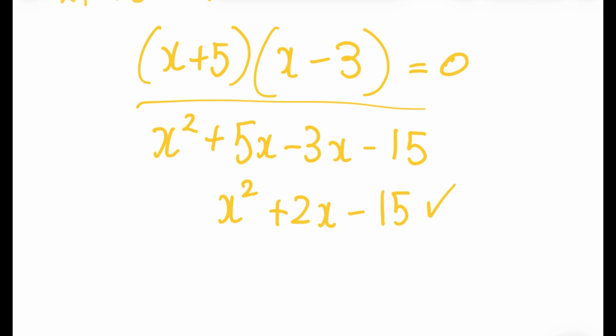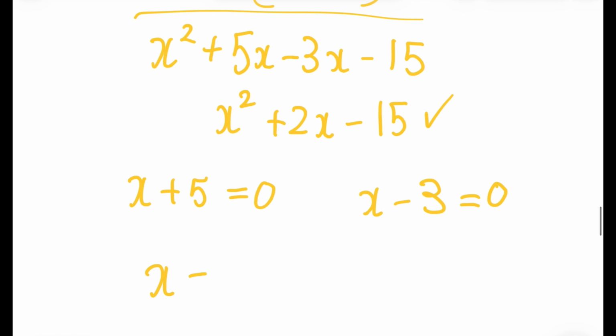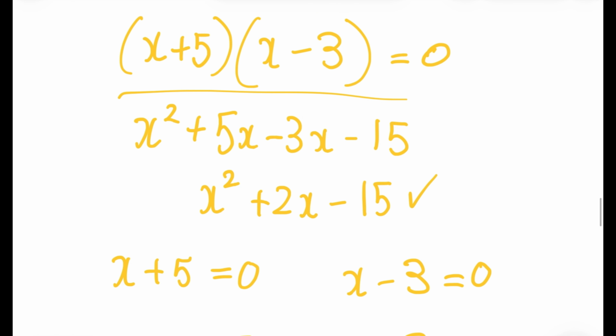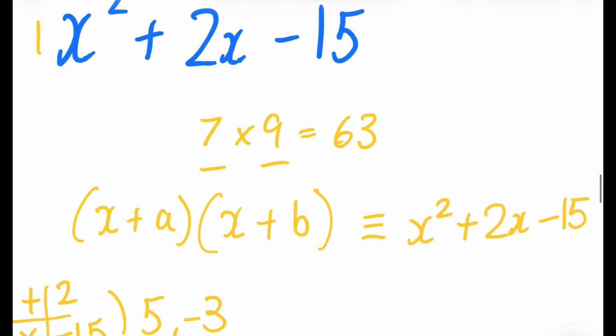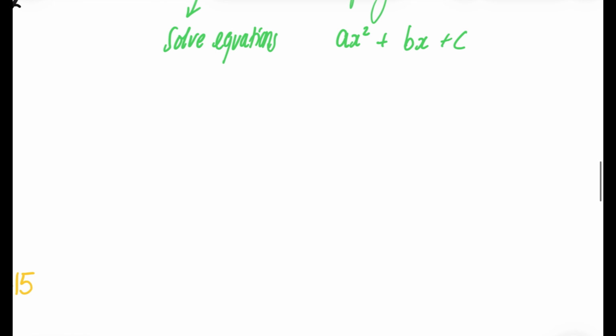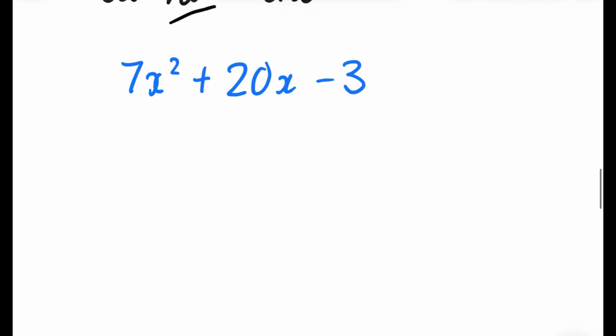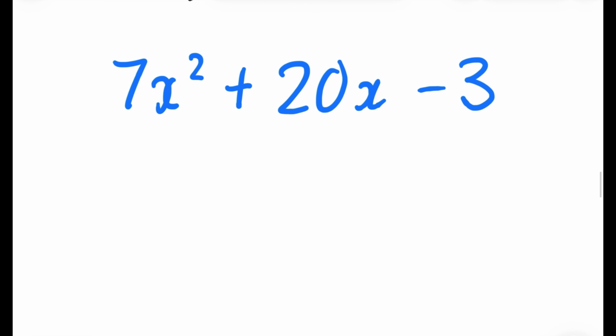Now, what happens next is, depending on what the question is asking, it might ask you to set this equal to 0 and then solve. If you were doing that, you'd set each individual component equal to 0, and you'd get two solutions, obviously, because this is a quadratic, so you'd get x equals minus 5 and x equals 3. Okay, that's if you were setting it equal to 0. They might ask you to do something different. But yeah, this is the general way of factorising if our coefficient of x squared is 1.